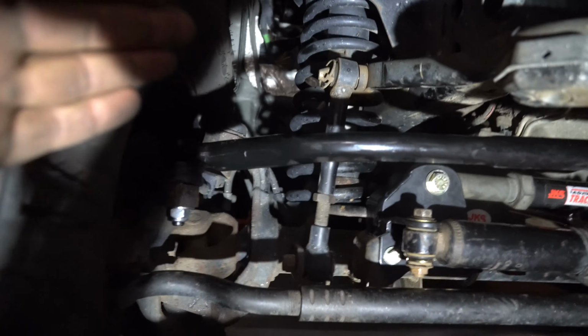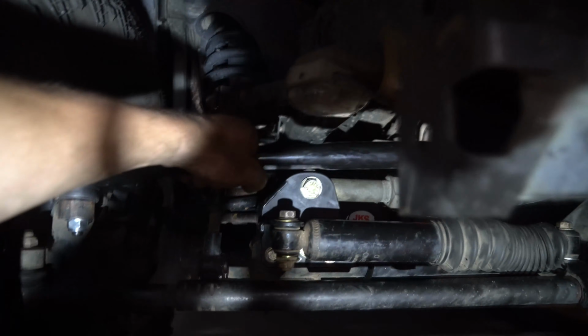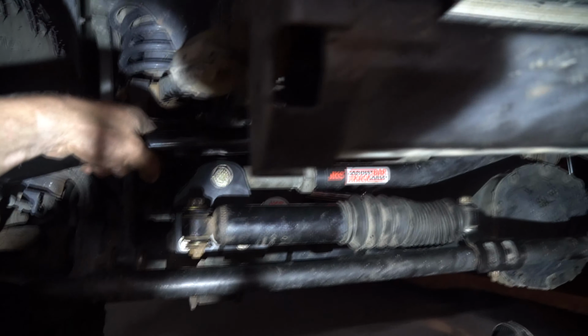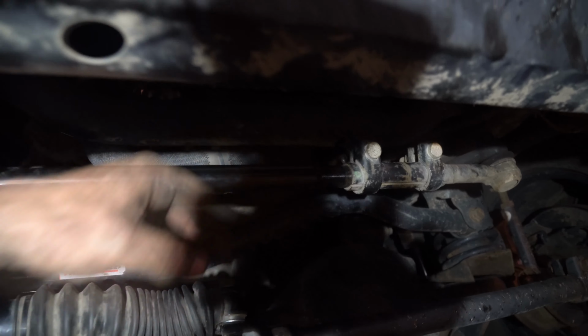If this loosens out, it'll push this tire out. If you tighten it, it pulls it in. So if you're tracking to your right, which is that way, then you're going to want to tighten it. And if you're tracking to the left, you're going to want to loosen it, if that makes sense. And then after you're done, with a torque wrench, tighten these up to 25 foot-pounds.